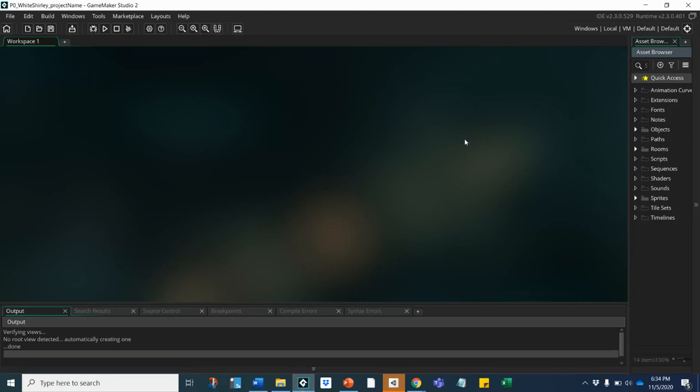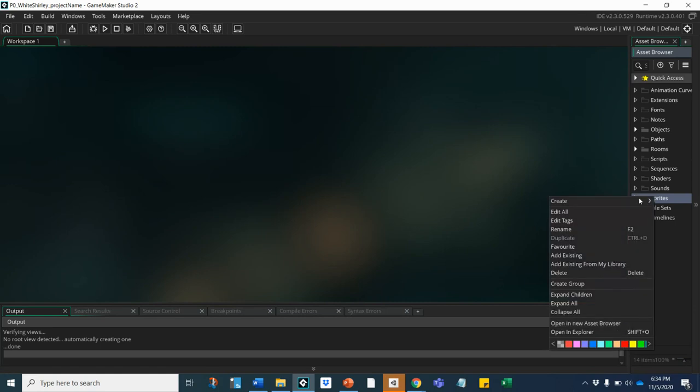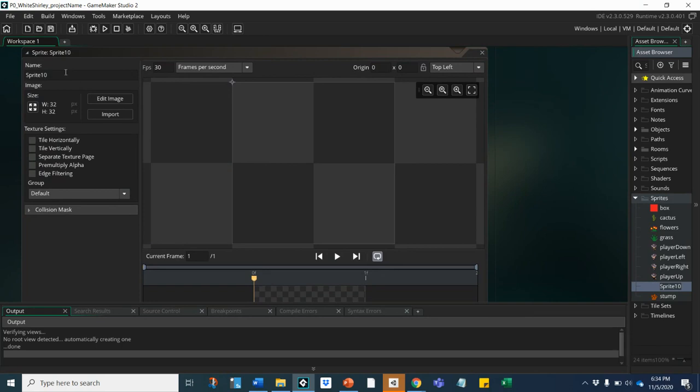Over here in GameMaker, I'm going to start by creating a new sprite. So I'll right-click on Sprites and create a new sprite. And I'm going to call this sprite Hi.